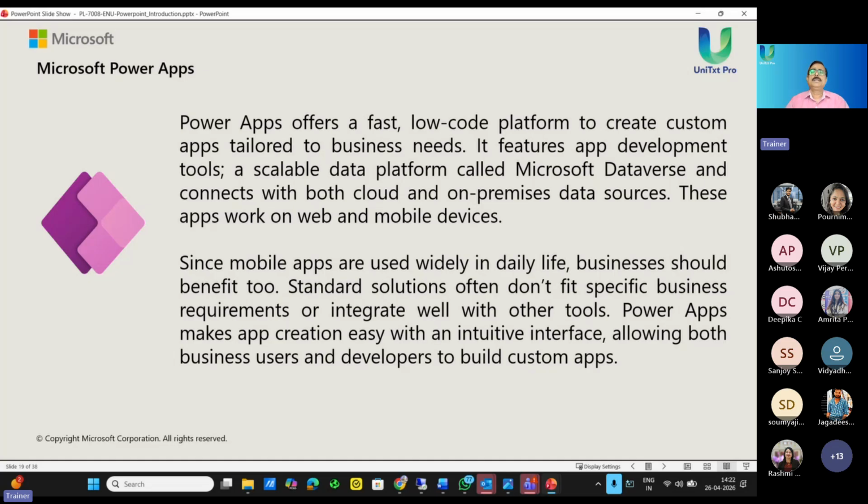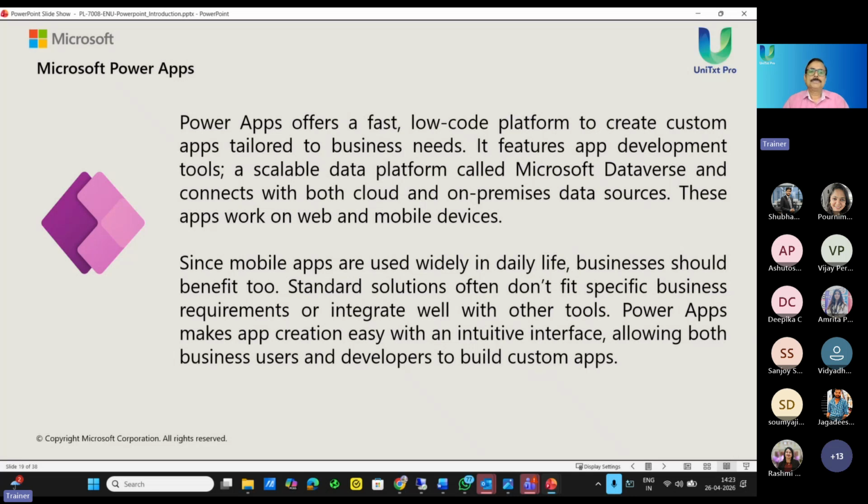Power Apps is a low code platform to create custom applications tailored for business needs. They can use Dataverse, and also they can use other data connections, cloud or on-premise data sources. On-premise means SQL, and cloud means Salesforce.